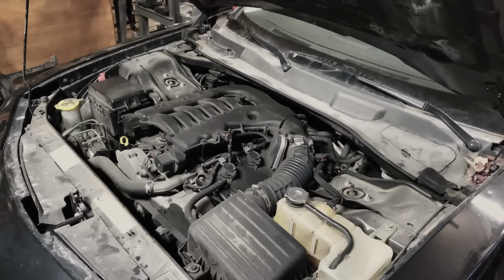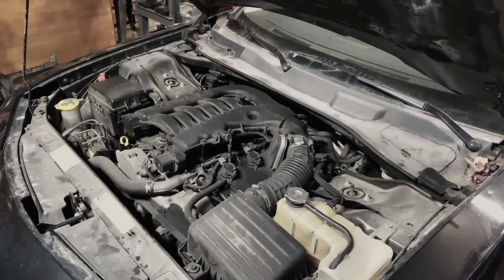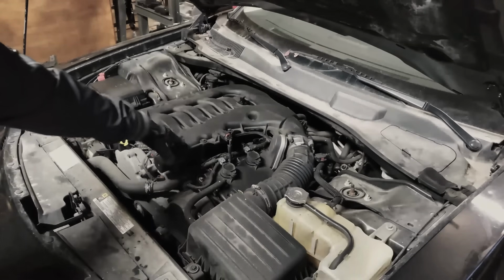First things first, guys, I'm gonna blow out the engine bay so that when I crack the intake plenum and take that part out, there's no debris or anything that can fall inside the engine. Next thing I'm gonna do is remove the air intake box. That way I'll have nothing hanging up on our throttle body when we go to remove the intake plenum.